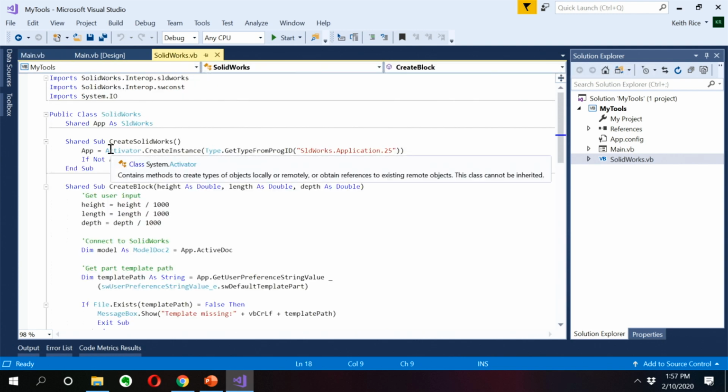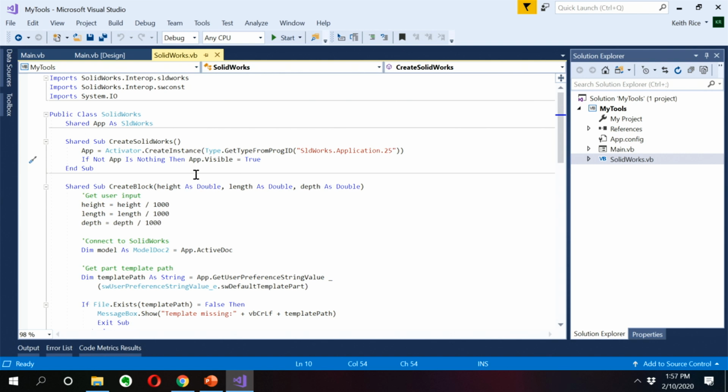I'm doing that using a .NET function that belongs to the Activator class called CreateInstance, and you pass in the program ID. It's going to return SolidWorks invisible by default, so we need to make it visible. I mentioned this API call earlier, isldworks.visible. That is what controls the visibility of the SolidWorks software.